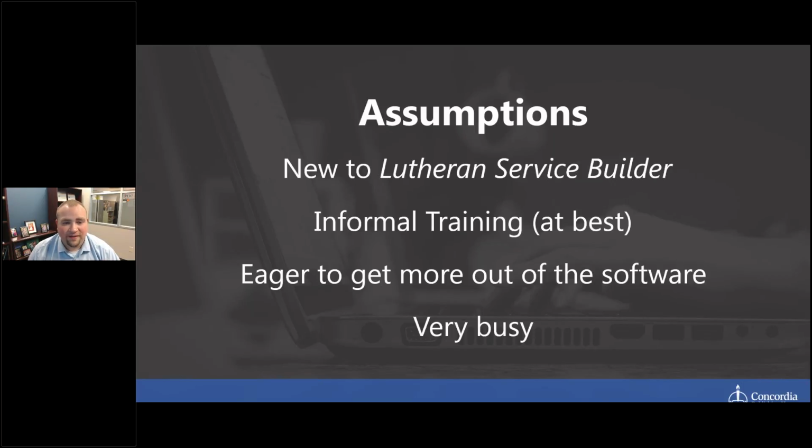We have done numerous polls and surveys of our customers and of those who follow our blogs and the like. And one of the most common things we hear from both administrators and church workers, including pastors, is that time management is one of the biggest challenges. And this comes in many different forms, as does the solution.